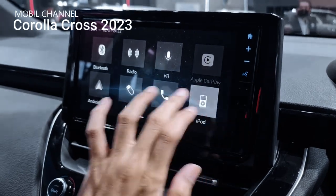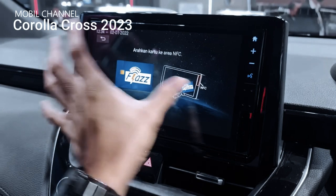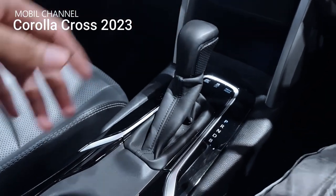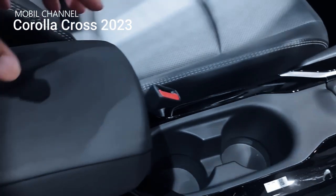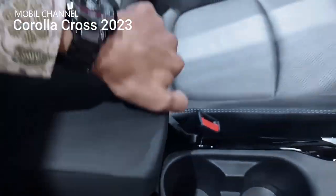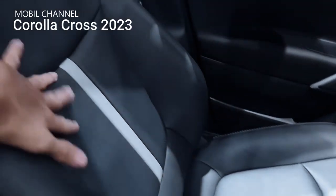Interiors. Not only does the exterior look stylish, but so does the interior. Supported by various user-friendly advanced features, the Corolla Cross car is able to captivate your attention. Classy interior design with an elegant black color combination with silver accents on the details makes the car cabin feel luxurious. Plus the comfortable atmosphere of the spacious cabin space and the high-quality materials used. Car seats can be flexibly adjusted according to your wishes.